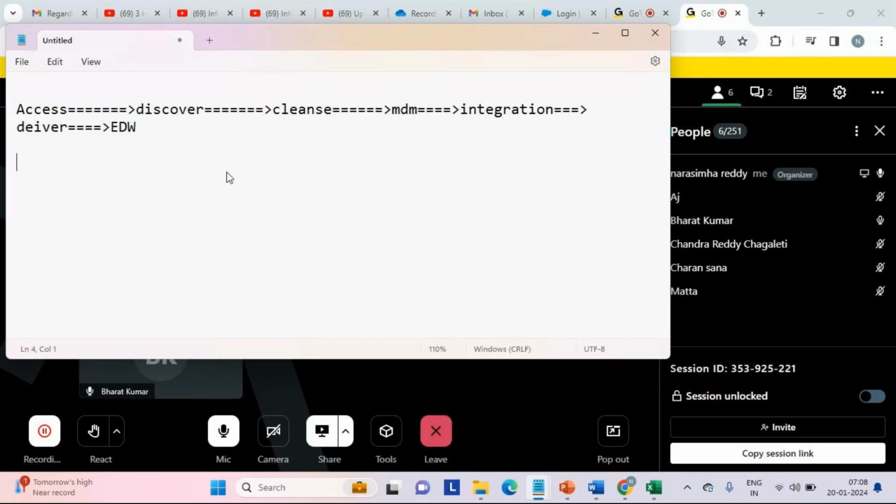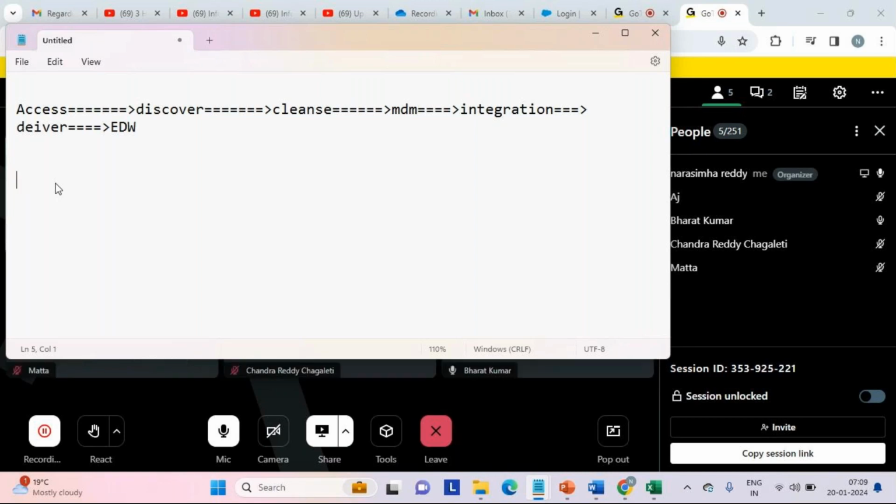Now let me talk about some bullet points on each of these layers, like what they do. The first and foremost layer is the access layer. The access layer is going to help us obtain the data from any kind of source system. Any kind means a variety of source system data, which could be expressed as structured data, unstructured data, application oriented data, legacy data, and machine learning or artificial intelligence data.